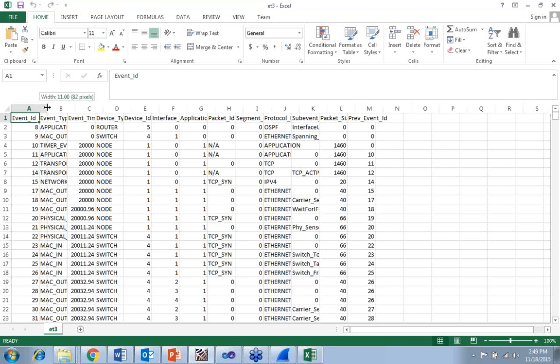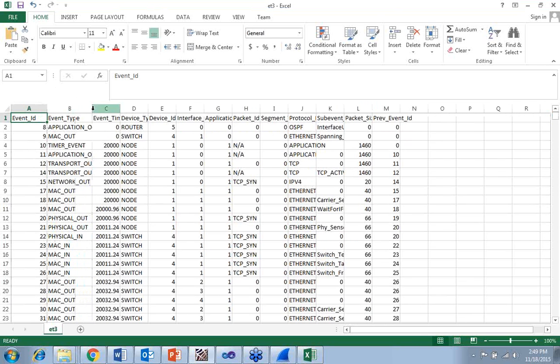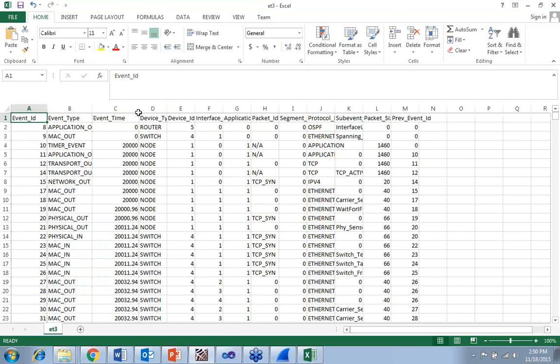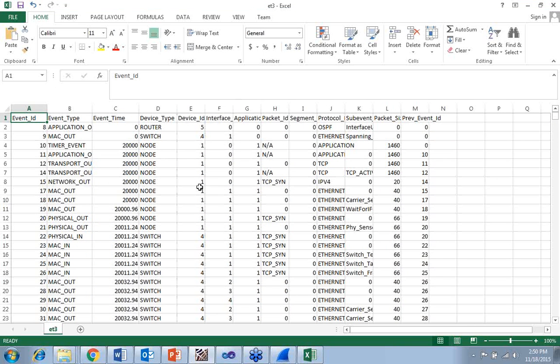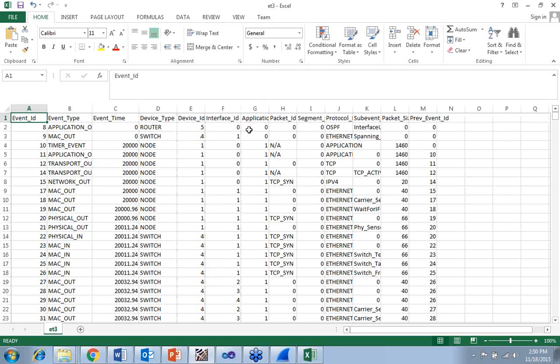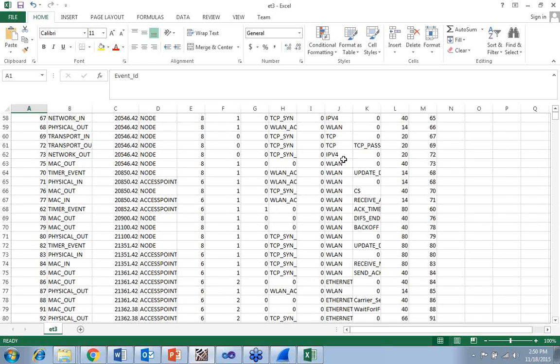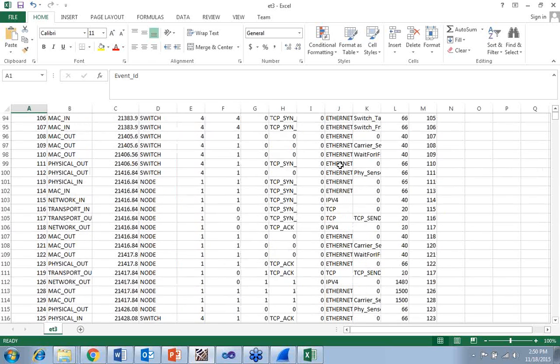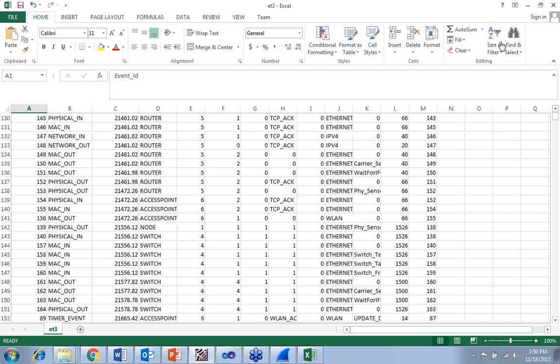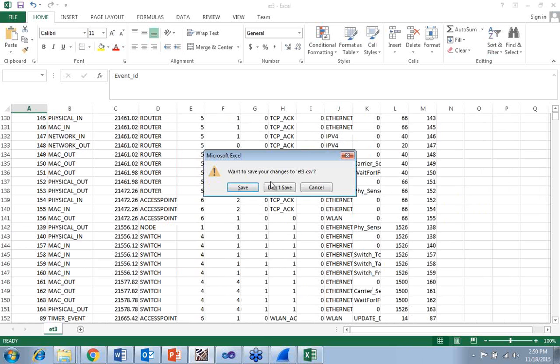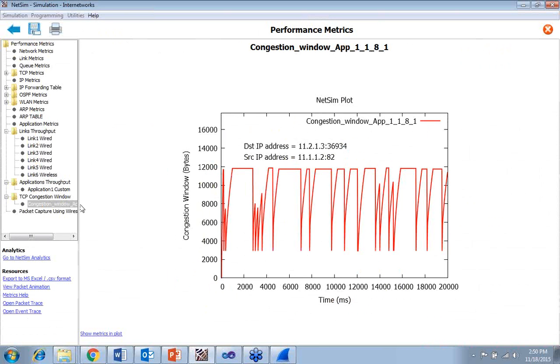Here also we can see event ID, event type, event time, device type which are being used in the network, device IDs, then interface, application ID, packet ID, all this information about the events going on in the network. So just save this network.